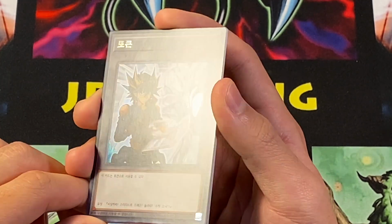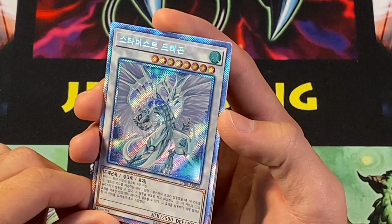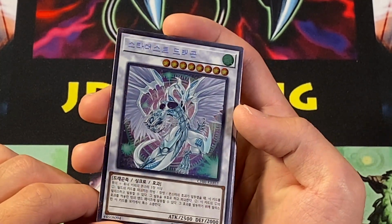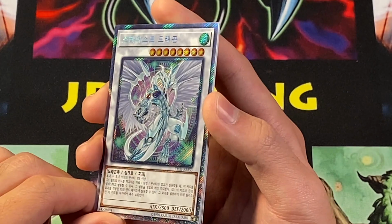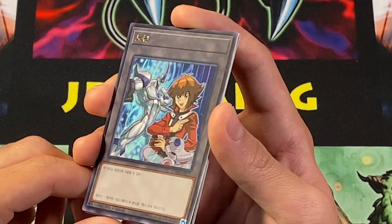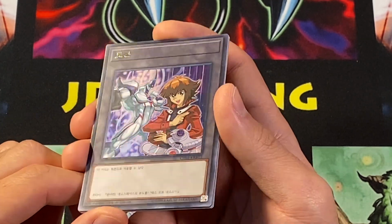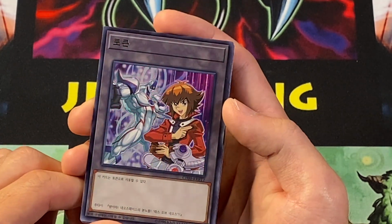I feel like in the TCG, though, you'd have to have either more in here that's guaranteed, kind of like a Duel Devastator, or you just have to have some kind of random element to it, like some kind of mega set, like they ended up doing with Duel Power. I think this was quite the cool product nonetheless, and I hope you guys enjoyed this special opening. Let me know what you think about this down below.